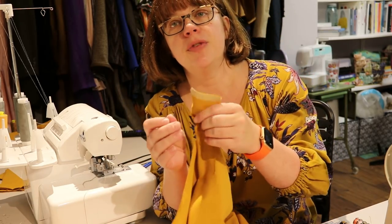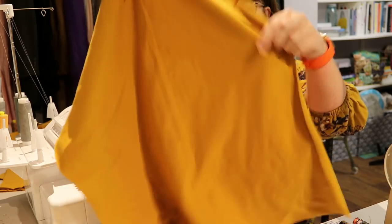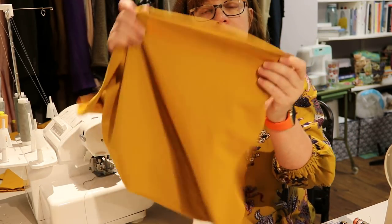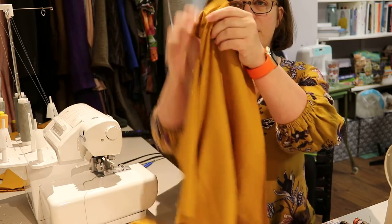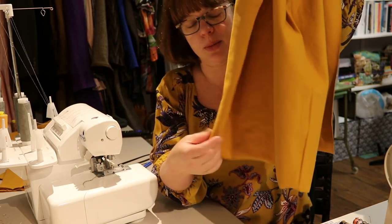So I have gone ahead and fused my woven stay tape to the back of my shoulders, but I've not put any of the hem stuff on the bottom, any of the double-sided glue on the bottom, because this has a little bit of a curved hem. It's probably not showing it at all. Trust me, this t-shirt has a little bit of a curved hem.